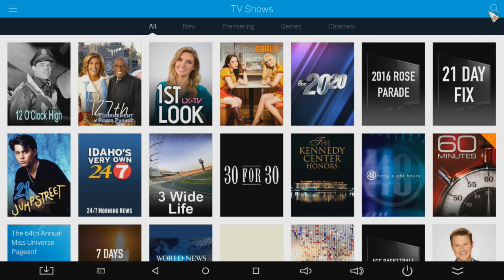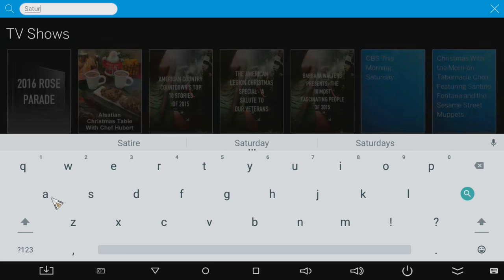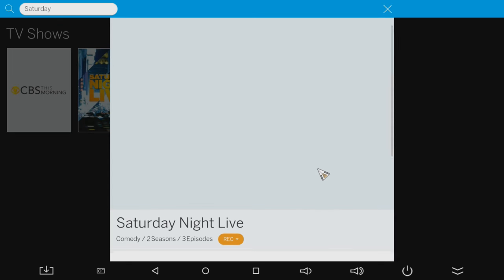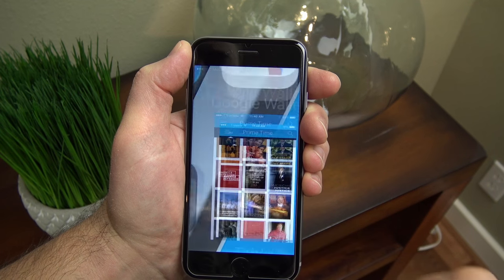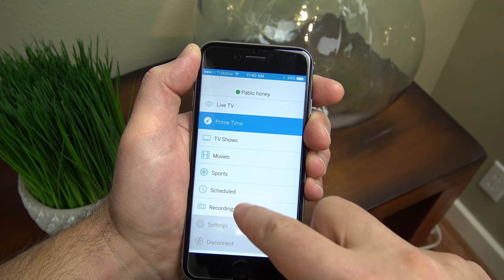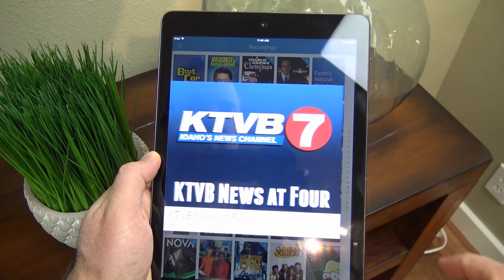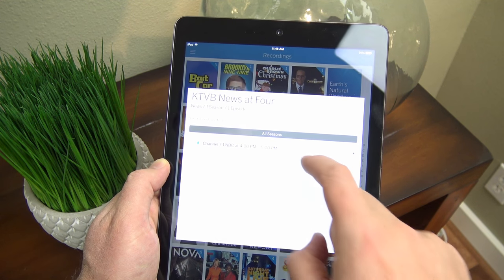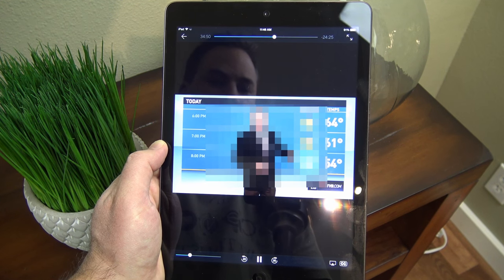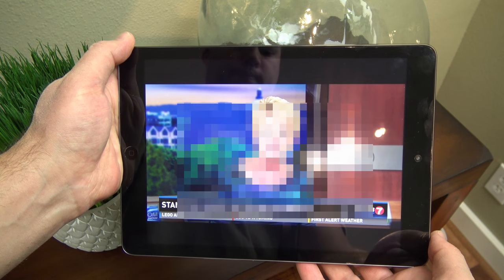There's also a search function on here that works really well. Everything that I tested was found if it was available. Here I'm testing out Saturday Night Live and as soon as I get done typing Saturday, it found it no problem. And while you're watching your show on your TV, you can also be using your cell phone to access the Tableau and search shows, set up recordings, or even watch another show on your phone. With a phone or a tablet, as long as you have mobile data or Wi-Fi, you can watch a show from pretty much anywhere — you don't have to be on your home network. Say I'm visiting Japan and I want to watch an American show, I just pull it up while on a Wi-Fi network and I can stream that show and watch it there.